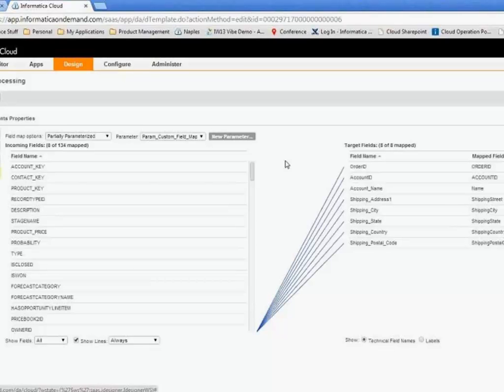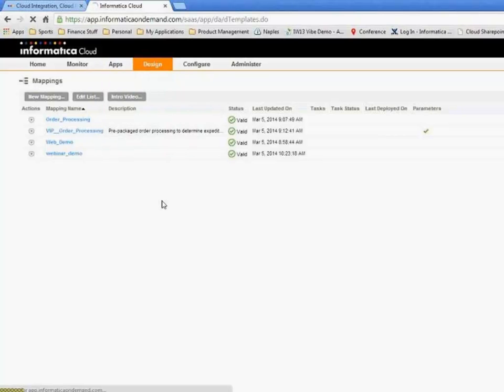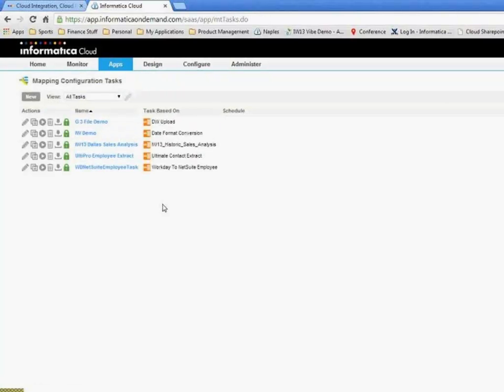All right, so as a developer, you've created this parameterized mapping. So now what? What does the end user actually see? To see that part, I'm going to switch over to the apps area, and go to mapping configuration. Now let's view this demo as we're switching roles. Now it's an end user. It's one of your customers that wants to get access to that parameterized mapping, or that VIP, the Vibe integration pack that you've created and published to the end users.